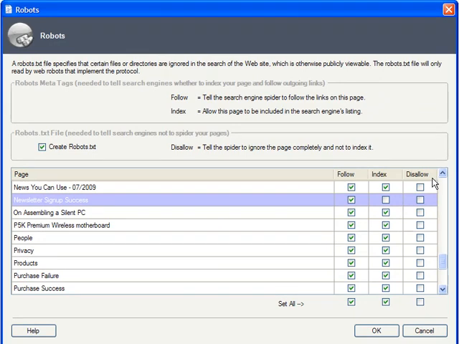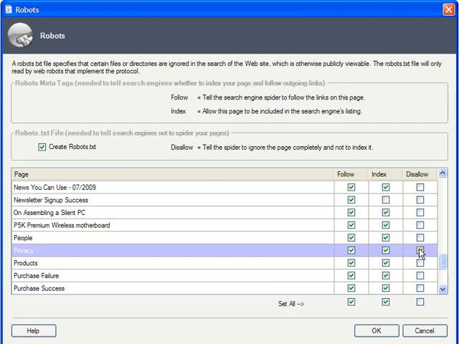The key is to only disallow pages that the search engines would have found anyway via their usual web crawling, but that you regard as unimportant for indexing. It's vitally important not to select things like purchase pages. The robots file is the first place hackers look when trying to figure out what content you don't want them to see. So don't tip anyone off on the existence of pages that the search engines wouldn't have found just by crawling your site.